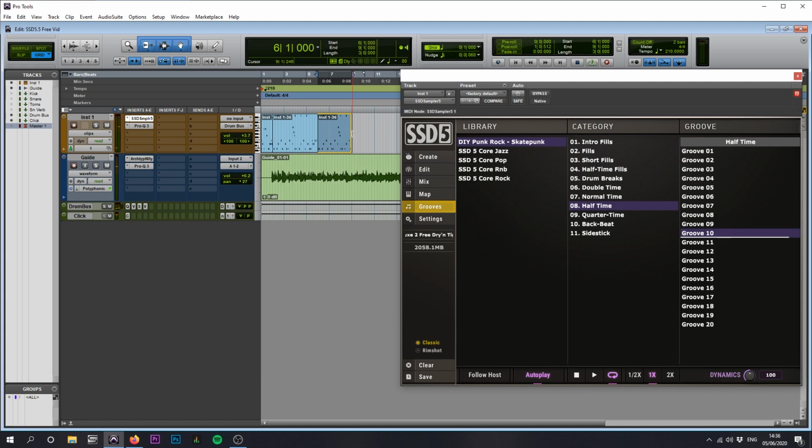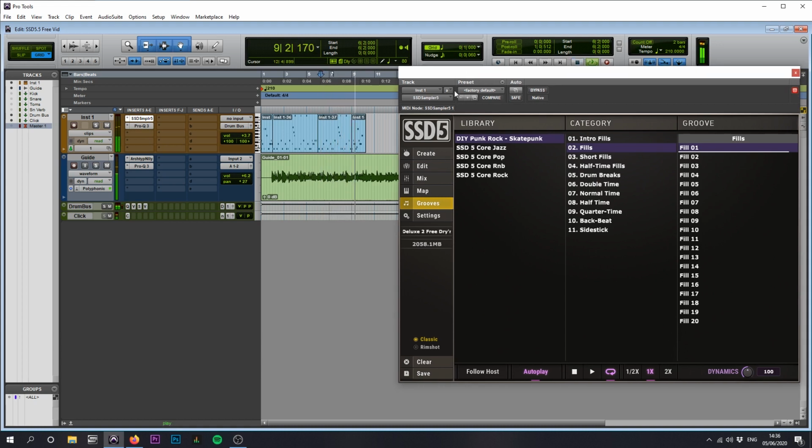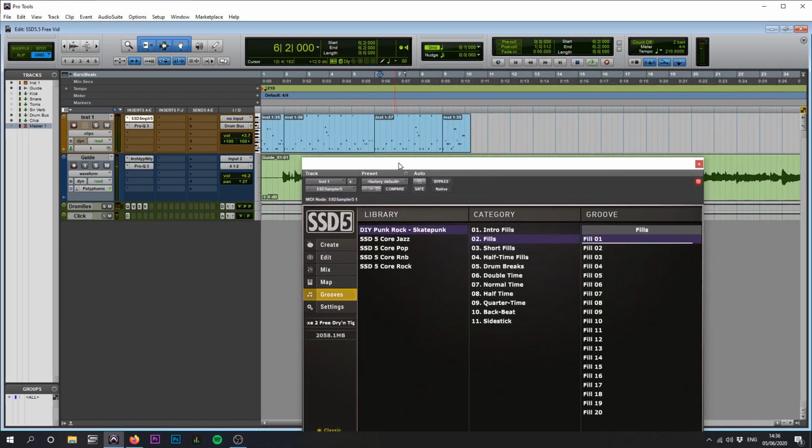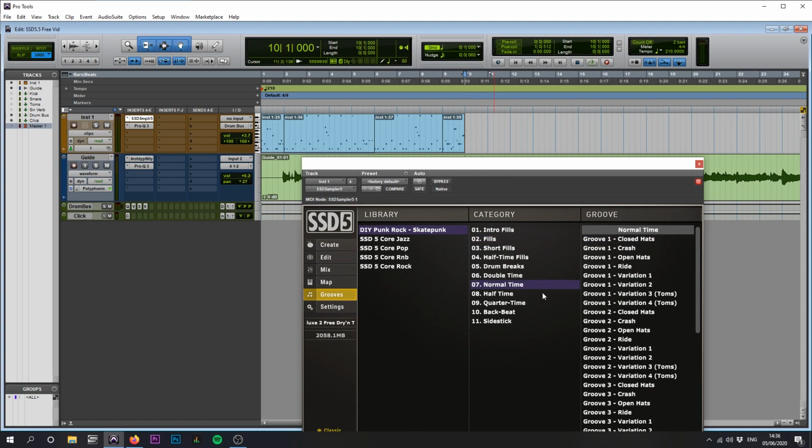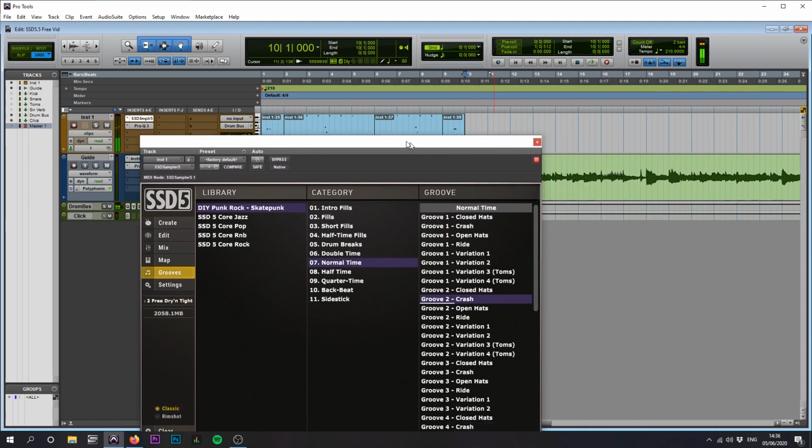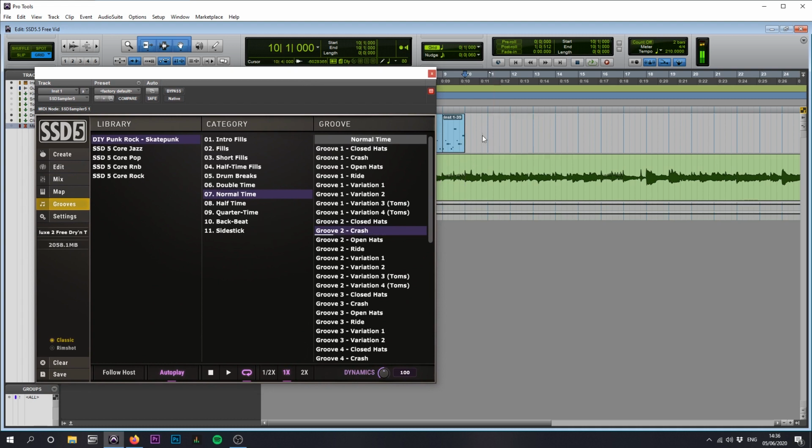And there at 9, I just want to kind of pop a fill in there to go into the next section. So I'm going to fills. Now, any of these would work there in context, but I'll just go fill 1. Drag back to space. Cool. So the groove naturally now goes forward a touch in a normal time beat, if you have a listen. Got that kind of do ga do do ga da do ga do do ga, and we've got that in the normal time beats. It's under groove 2. So I can drag that in there. Then it does it again.